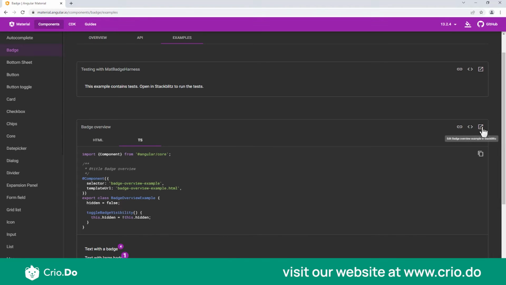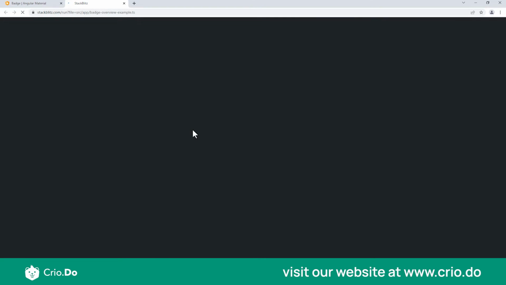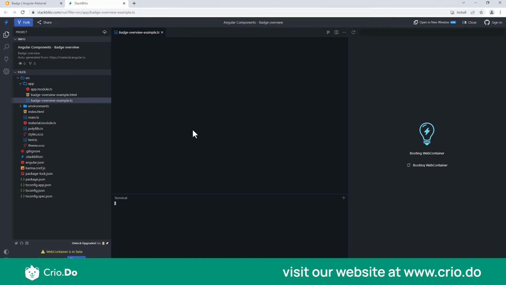So as we discussed in the first session, StackBlitz is nothing but instead of running the entire code in your local, you can run this entire thing in a web-based IDE itself. So instead of using Visual Studio Code and downloading all that stuff, using StackBlitz, you can run the same application directly in the internet over your browser without downloading anything in your local.